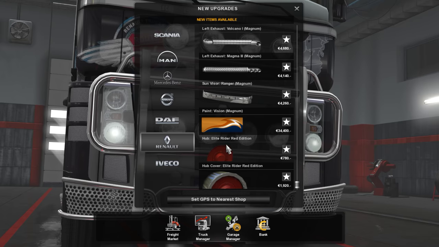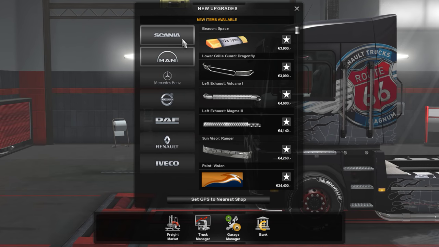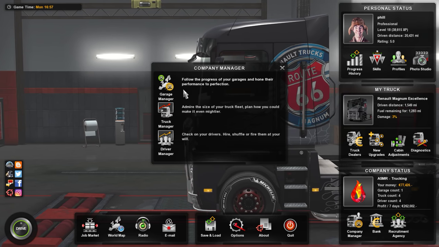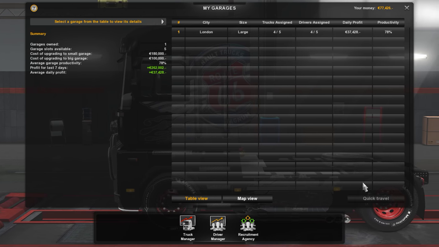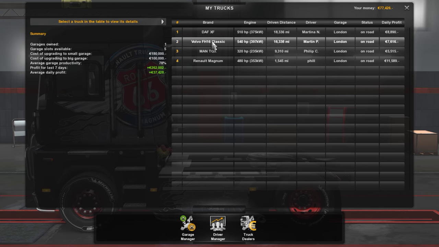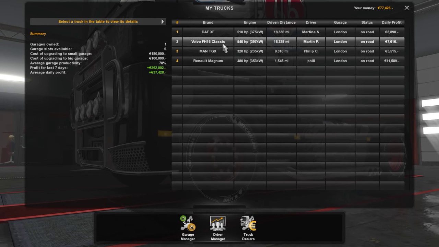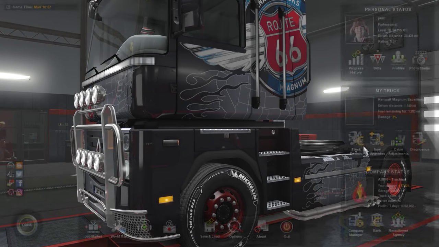The upgrade stuff you can see here, you can upgrade all sorts of things on there. And for some reason my mouse just decided to stop. There we go. And where's my company? Profit for the last 7 days, 262,000. Good, excellent. I've got four different trucks. A DAF, a Volvo. The DAF was the one I started in. You can see the distance driven is quite far. That's now being driven by another lady. And yeah, that's my one, the Renault Magnum.